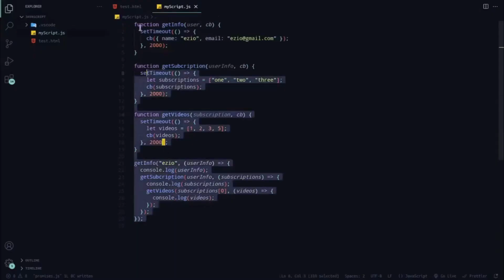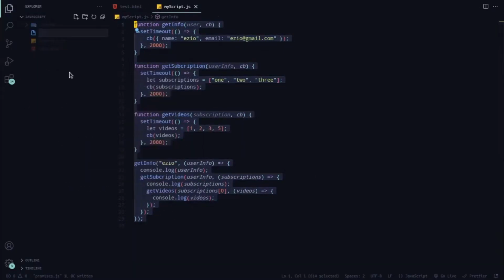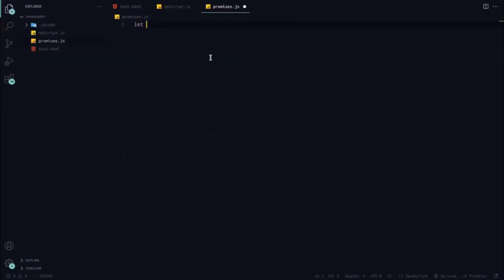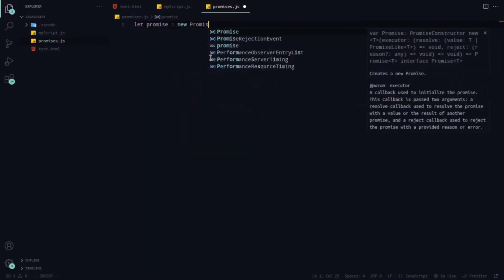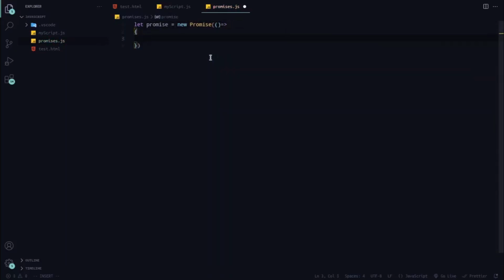So before we rewrite our code using promises, we need to first get comfortable with them. So we will create a new file called promises.js. And now let us create a simple promise. So promise is equal to new capital P Promise. And we need to provide it a callback. This callback is called the executor, and it will be executed automatically just right after we create the new promise object. Okay, so in here you need to provide the producing code, the code that should produce some results.